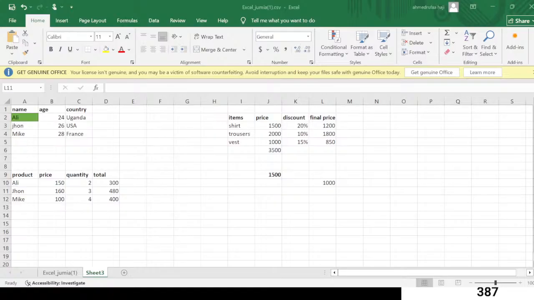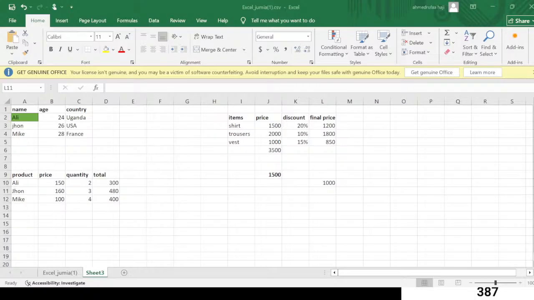Now let's go to AND. It has two conditions, and both conditions must be met for it to become true. It returns true only if all conditions are met. This is how we write the AND. There must be IF first. You start with equals IF, then you open bracket and type AND. Once you type that, then you type condition 1 and condition 2.